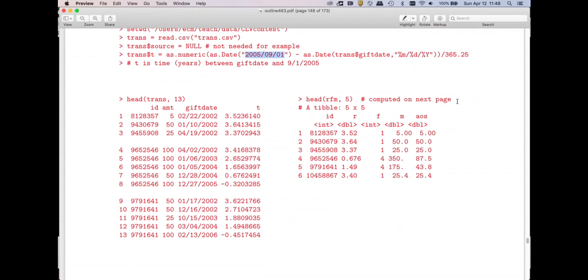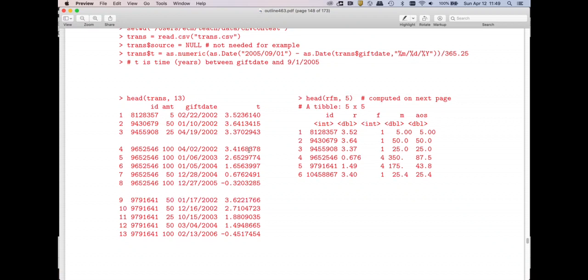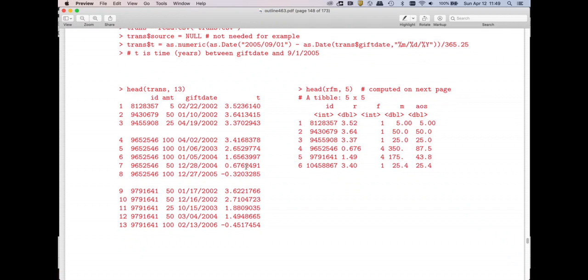Let's just go take a look at what we've done. You're going to see this first customer only donated once. These three are all kind of boring. Then we have a customer who's given to us 5 times. 4 of those donations took place before September 1st, 2005. This one has a negative value. That last record is a future donation. That's like saying, on December 27th, this customer gave us some money, $100 it looks like, and that occurred after this, which means it's in the future. That's going to make up our dependent variable.